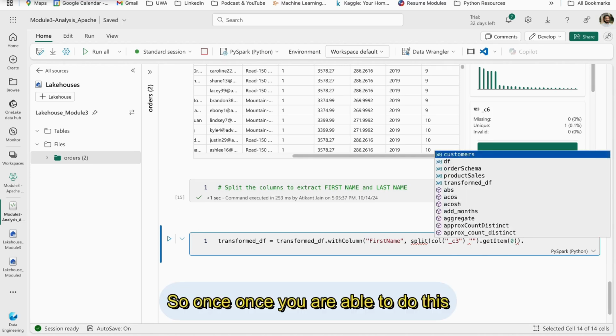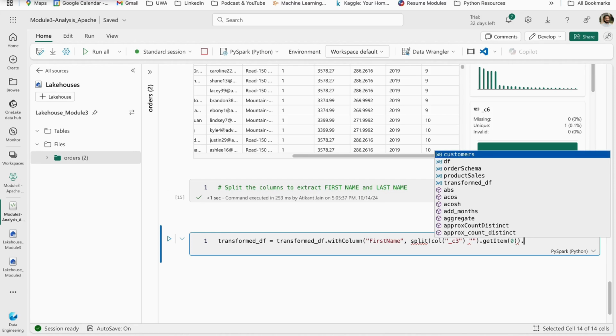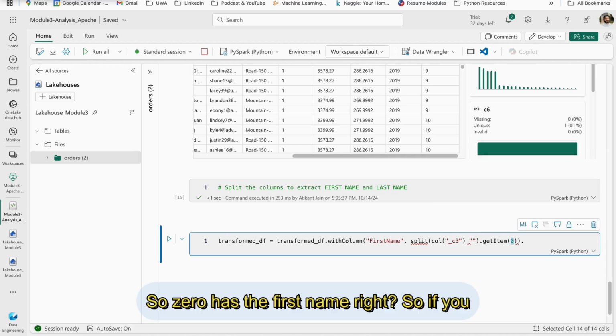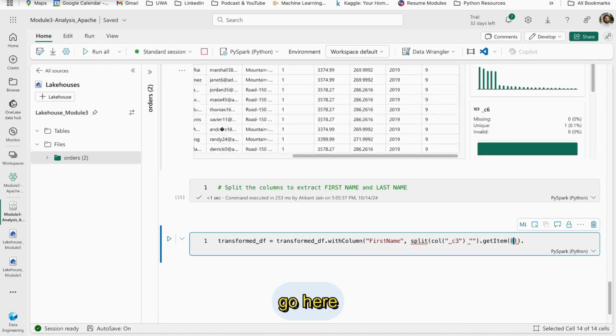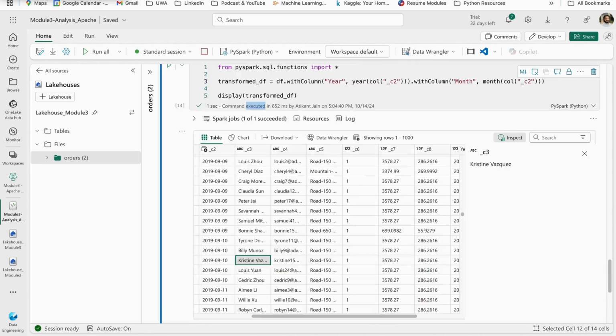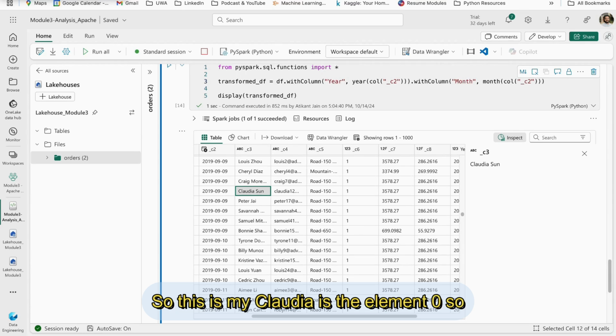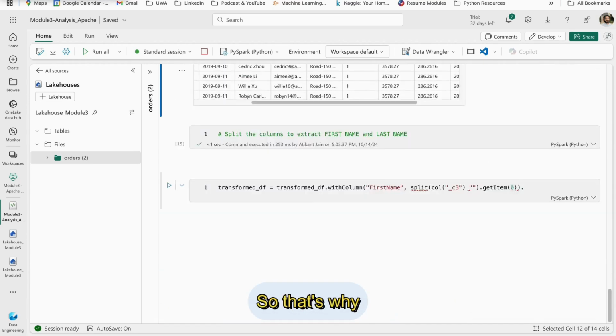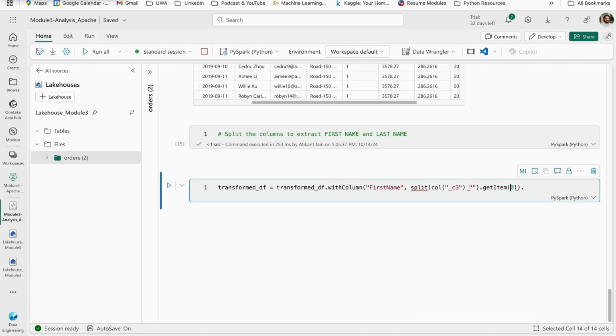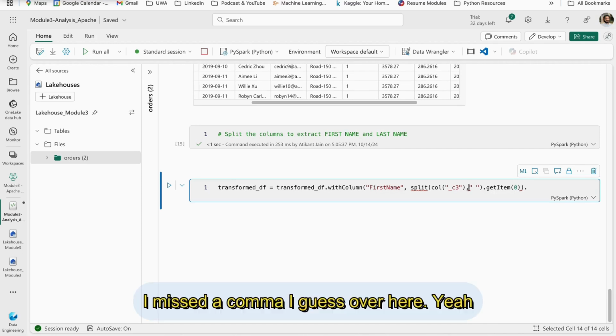If you see this name, Claudia Sun, Claudia is element 0, so that is my first name. It's better to have a space over here. And oops, I missed a comma over here.